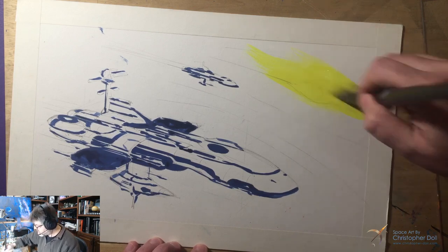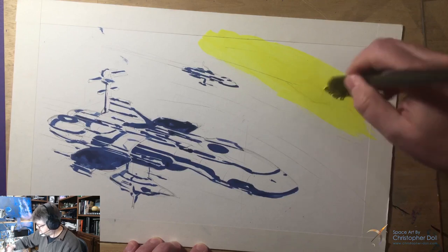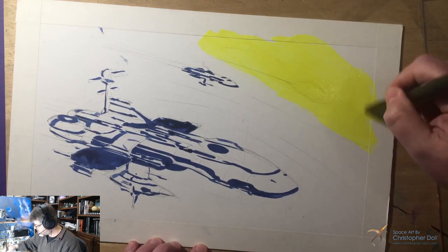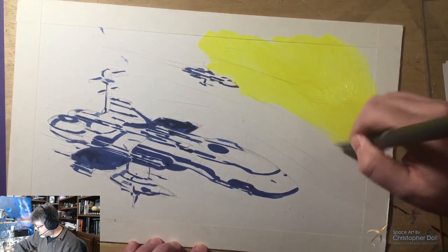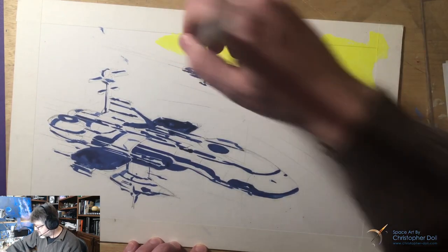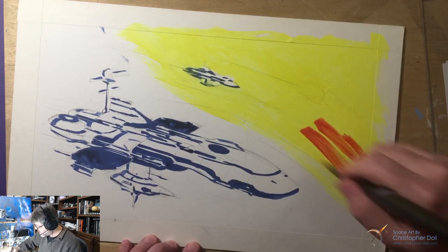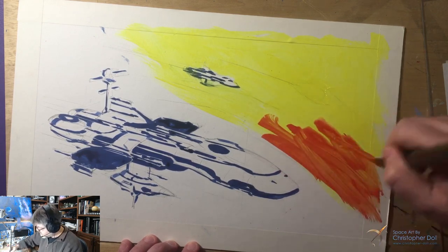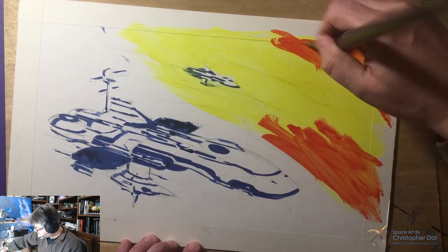What I said about casein being opaque, well, most colors are. Yellows, as typical with most other paints, is probably the least opaque. That's nice. It's going to give me a nice, very bright color without so much covering my lines. But once I get the red in there, I'm going to start getting some of the pale red in, which is going to do some on-page mixing with the yellow.